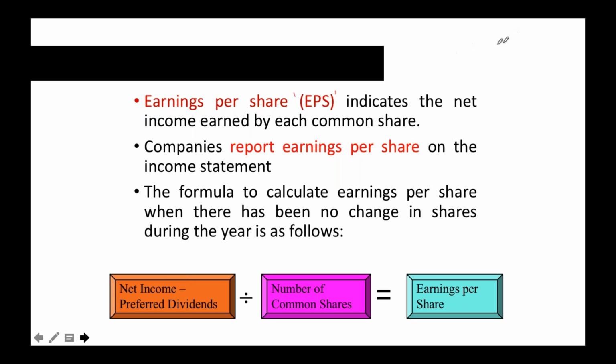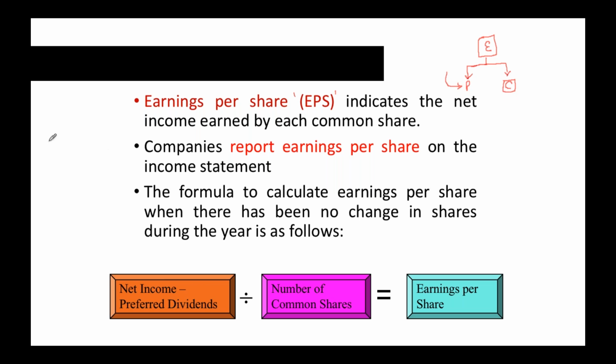Why? Because the equity consists of share capital. Share capital can be raised by issuing two types of shares: preference shares and common shares. Common shareholders are the ultimate owners and lifelong owners of the company, whereas preference shareholders buy the shares for a limited period, say for example 5 years.